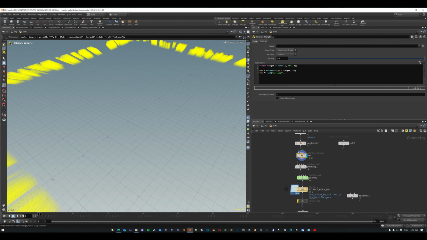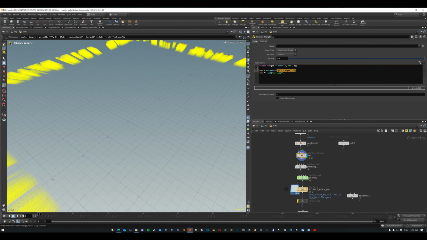You first get the vector target position, right? So you set a variable using the point function here. We call to input 1, which is this one here. We grab the P position, and then I just use 0. You can use pt_num, but this just defines the single point.